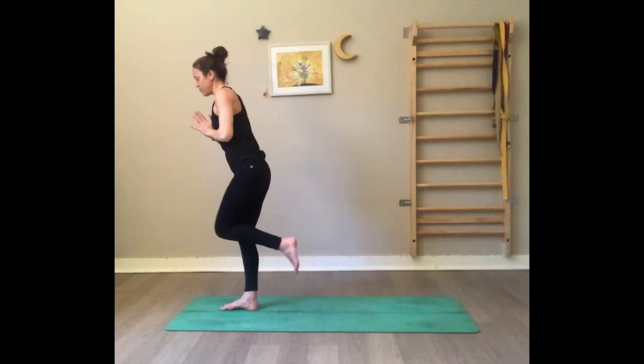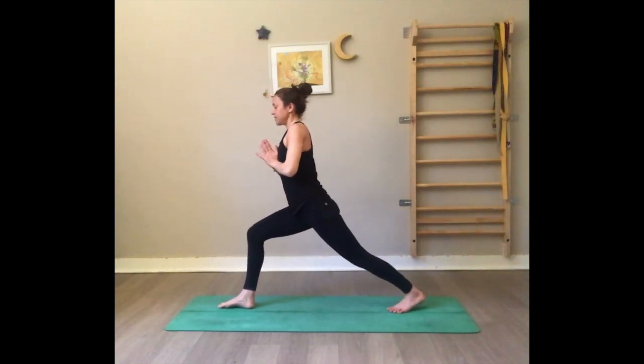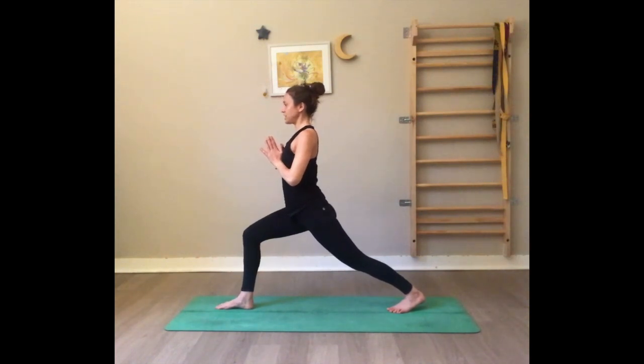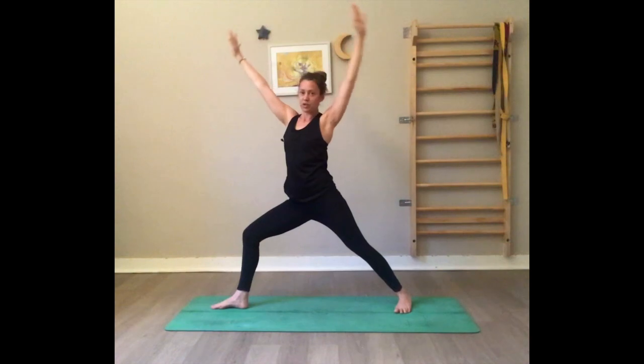Now hinge forward, bring the left foot as far back as you can. Find stability in your low lunge here. Find some stillness in the pose. Now inhale, reach your arms high, release the shoulders away from the ears, and find your warrior two.